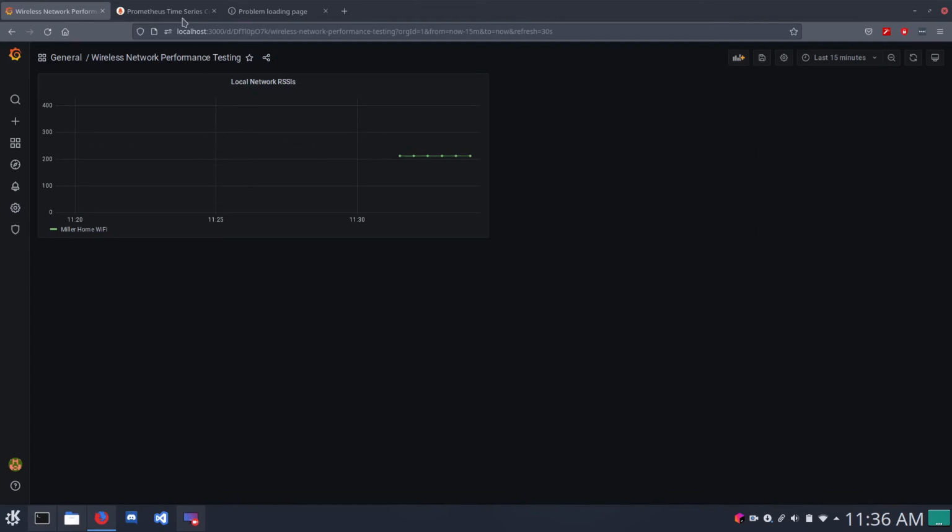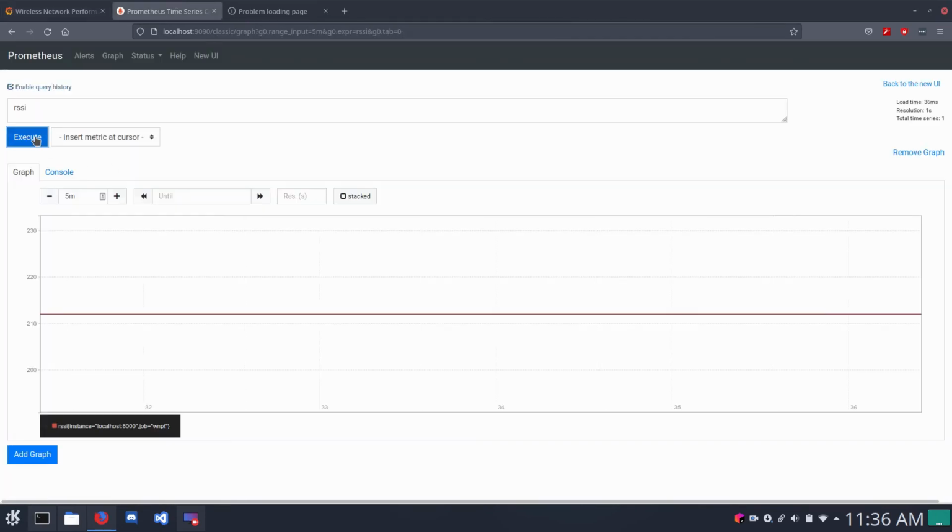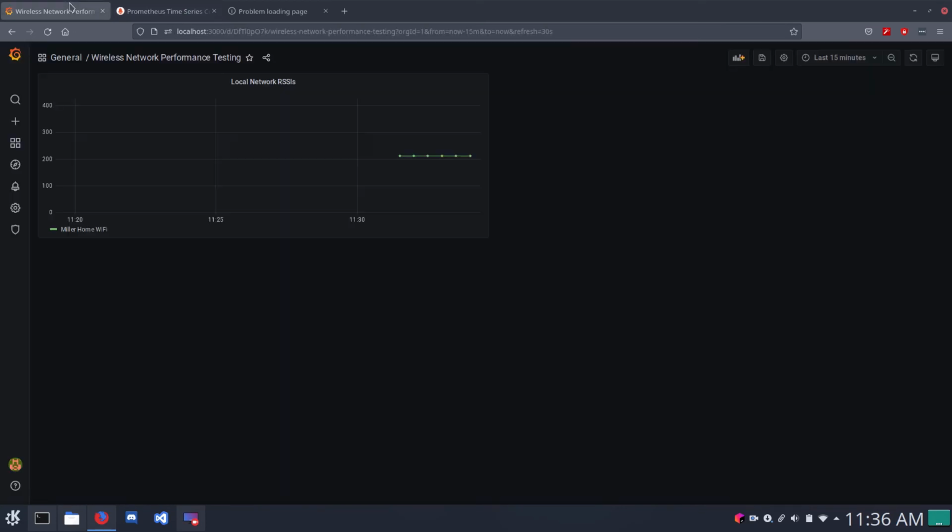So here you can see the Prometheus dashboard. This is where the metrics are actually being uploaded to directly from the program, and then Grafana runs as a separate program and hooks in those metrics from Prometheus. Now theoretically you could have the whole dashboard done straight in Prometheus, but Grafana has a lot more powerful tools for displaying that information and making it look a lot nicer than the Prometheus one. Prometheus will just do a plain white and black line, which looks not great, but with Grafana you can do a lot nicer things.